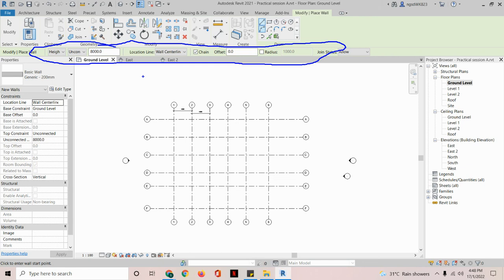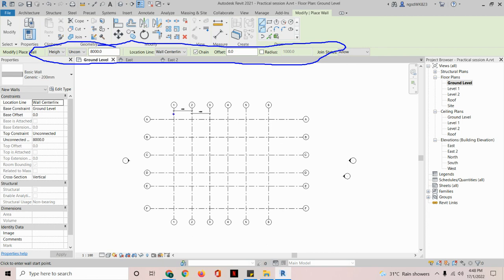This is where we can set a lot of constraints to the wall, how we want to build the wall. When we are modeling, you want to make sure all the components that we build are by themselves separate entities. What it means is that if you were to build a wall, let's say we have a 2-story, we want to make sure this wall is only for level 1 to level 2. And then from level 2 to the roof, we want it to have its own separate wall component. This is best practice. If not, it's okay also if you create the whole wall itself. But best practice is you create the wall level by level.